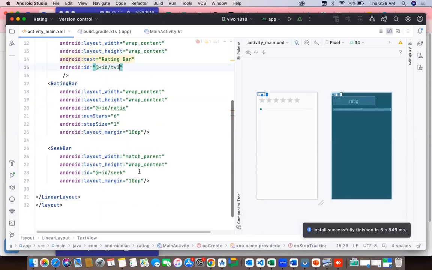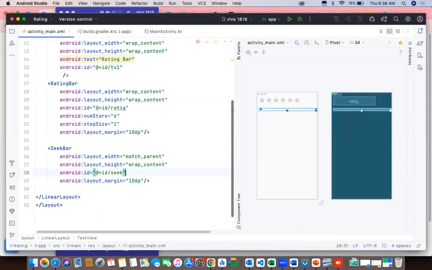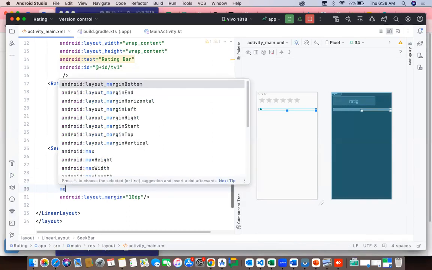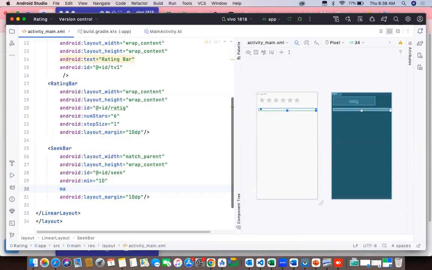Here we can give min, so min I'll give 10, and max I can give 30.